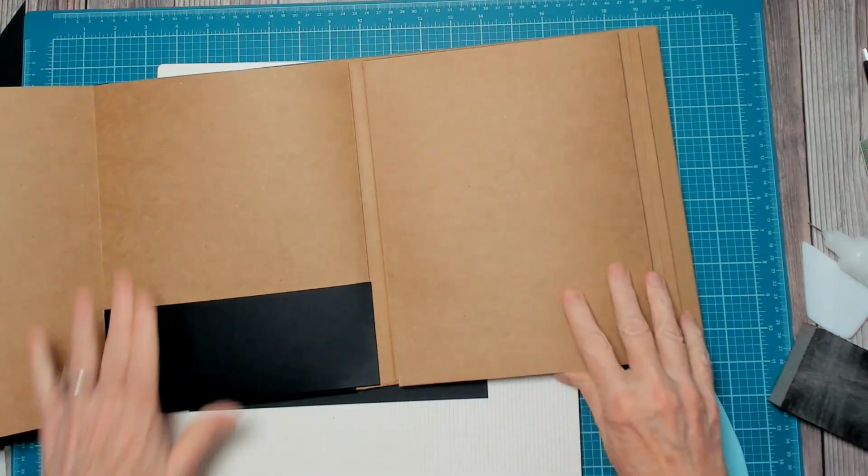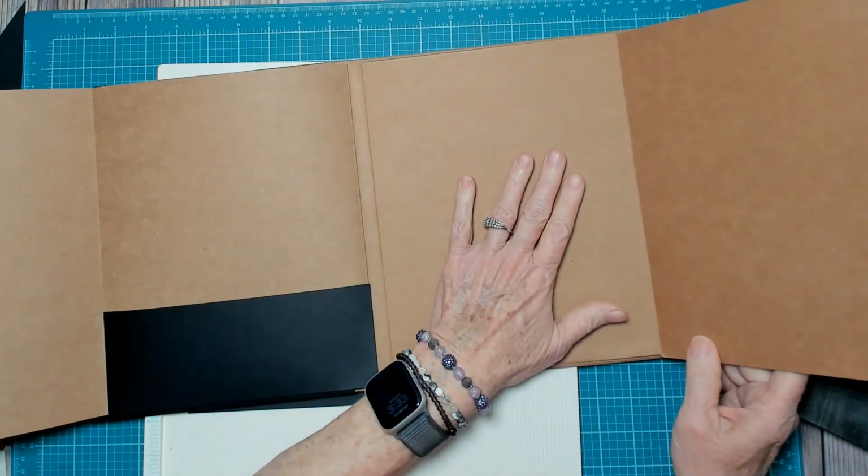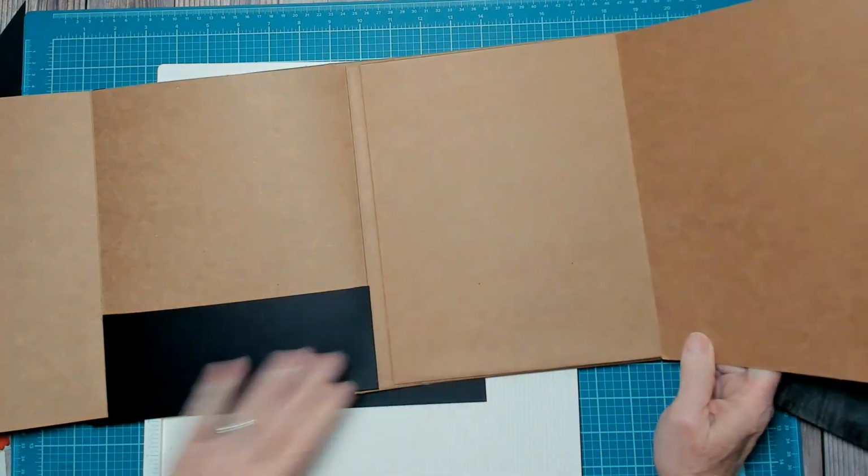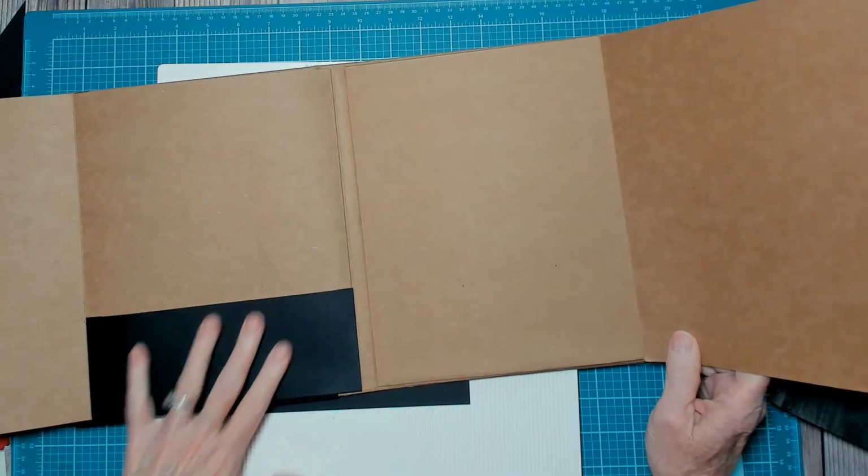To make pockets, we're going to put a pocket here and on this one here. So this is page 2 under the flap, page 3 under the flap. We're going to make a pocket. So I've already done one. I'm going to show you how to do it.